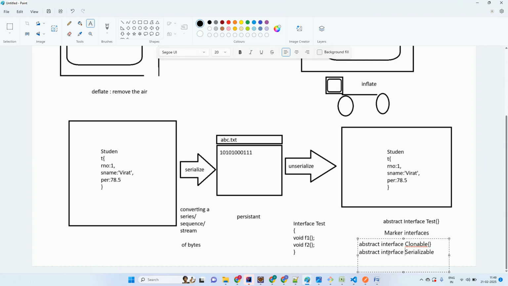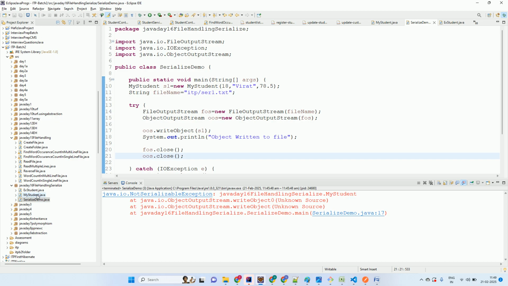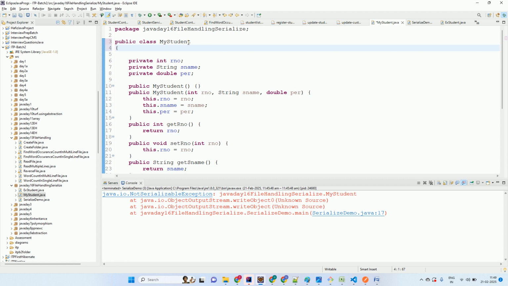So these interfaces do not have anything in them. So what is their use? If you wish to serialize an object of a class, that class should have taken a subscription of Serializable. You want to serialize an object of my Student, so it should say what?